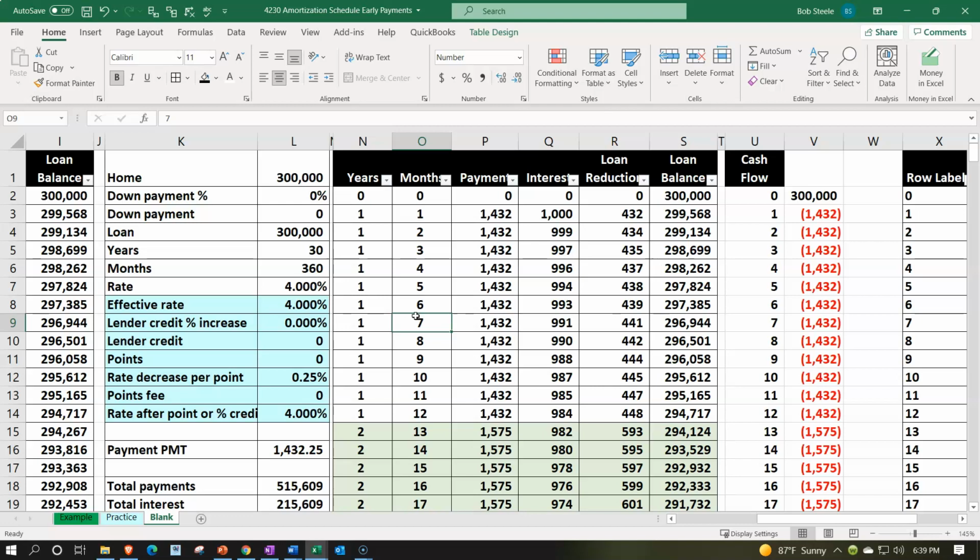If you set it up in Excel, then you can make these kinds of adjustments fairly easily, and you can start to think about types of comparisons in which you're going to make adjustments to the standard loan structure, possibly looking to pay it off earlier, or if you were to add points or lender credits, and then think about paying it off earlier. Those types of scenarios are a lot easier to do if you have an Excel worksheet that you can manipulate than if you're using the online tools.